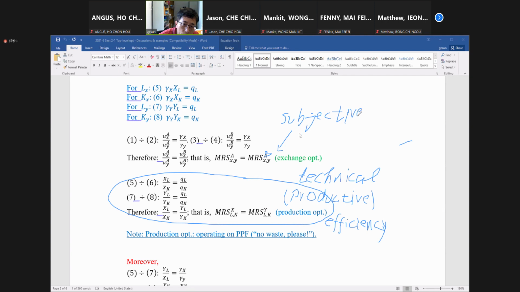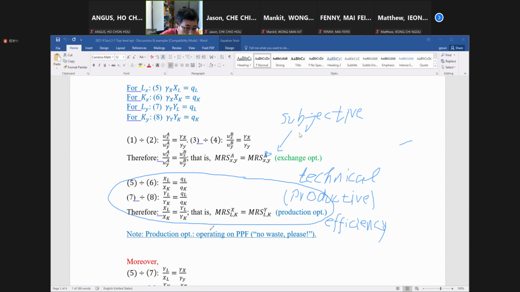This is about you and me, how we as individual human beings feel about good X and good Y, banana and apple. How good a banana is compared to an apple. This is about our subjective feeling, 主观感受. This is about objective, 客观. This is very subjective, who we are, how we feel in psychology. And therefore, this is about the human being. This is about the material.